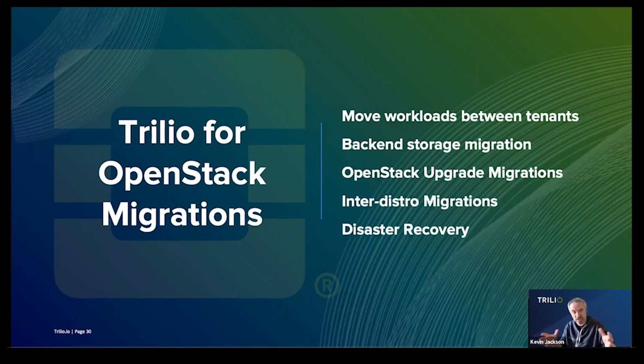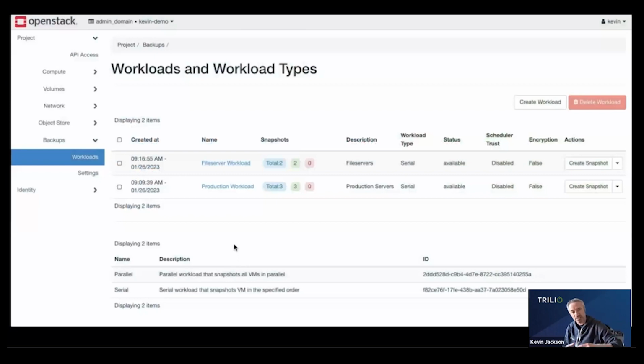And then finally, disaster recovery, a variation on migration. It's almost like migration, but under a lot of pressure. This is a scenario where you've got workloads that have gone down, but it's okay. You've got Trilio. You've got those backups that are safely stored on that NFS or S3 storage. The only thing we need to do a recovery is that storage, as well as Trilio installed, of course. And so, pointing that second cluster to that storage, probably replicated storage, you can facilitate an import and then workload recovery. So let me show you this migration. This migration demo here, again, is the same cluster, a single cluster.